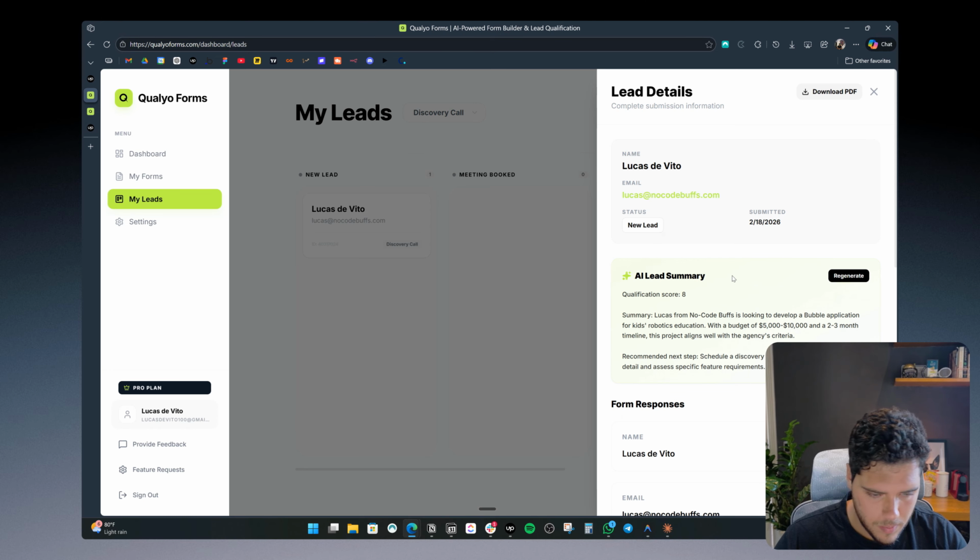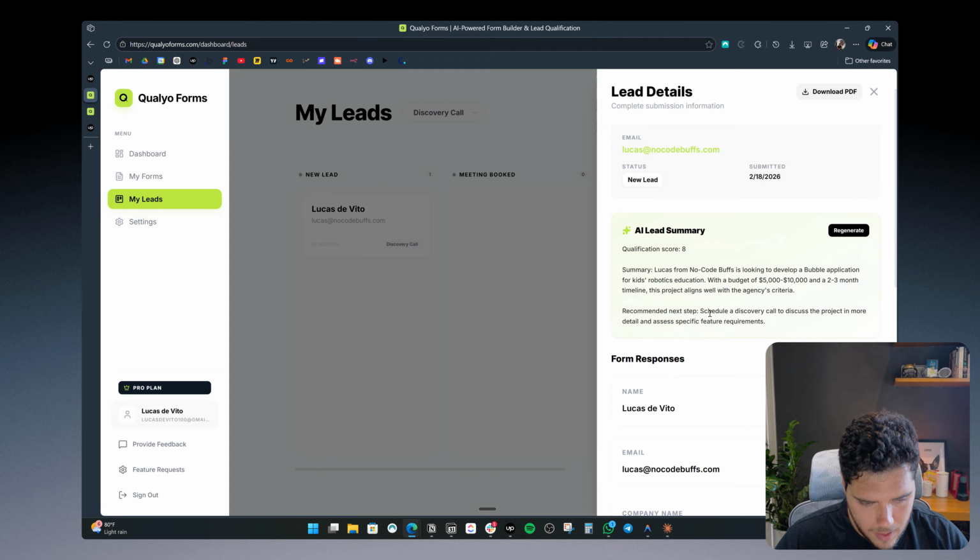This lead summary is essentially pulling the prompt that I wrote, and it is qualifying the lead for me. So let's say the qualification score is 8 out of 10. Summary: Lucas from No Code Bus is looking to develop a mobile application for kids robotics education. With a budget of 5,000 to 10,000 and a minimum of 2 to 3 months timeline, this project aligns well with the agency's criteria.